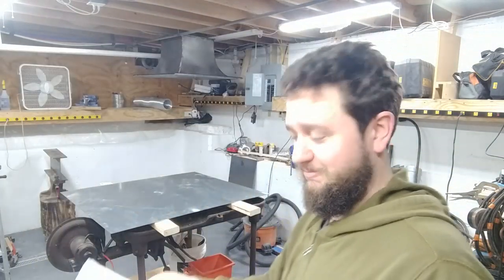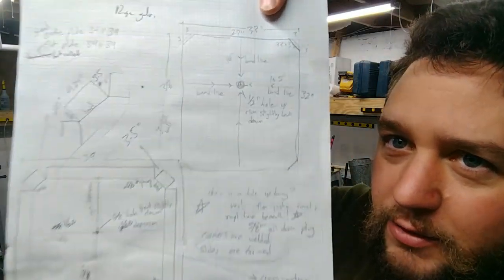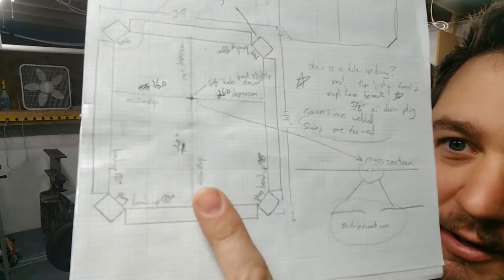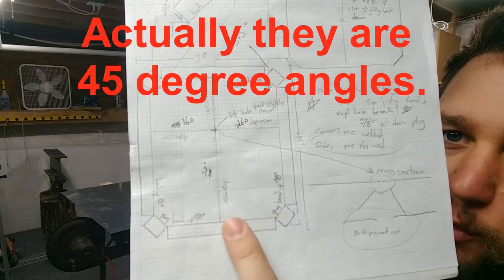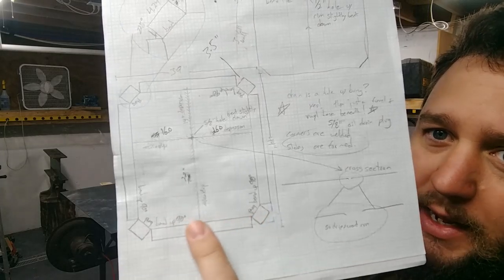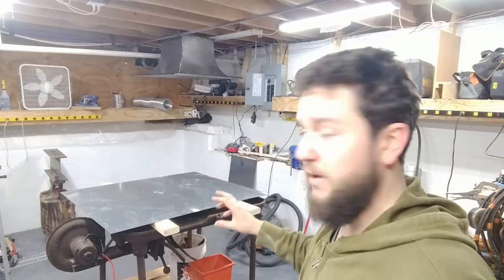But today, we're going to be doing a cutting shelf. Basically, this flat piece of steel will be cut like this with 22.5 degree angles. And then I'm going to be scoring the underside of this galvanized metal, using a flat bar to act as a brake to then break the sides up and weld the corners together.